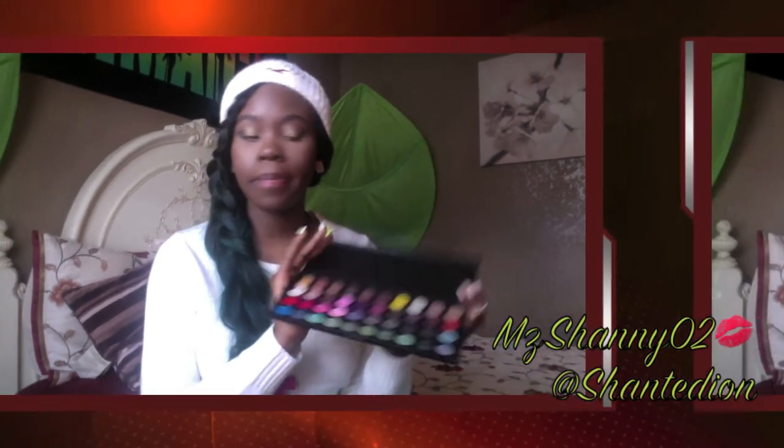And so far, I've used enough of these colors. Actually, I have some of the colors on right now, and I just kind of have a coppery, orange, yellowish, smoky eye with a hint of black at the end. So I use this palette to achieve that look. Now, this palette is very, very affordable, and honestly, I love BH Cosmetics palettes. I have a few of their palettes, and this is the best investment definitely for people who are beginning to do makeup. This is a great investment for your money.